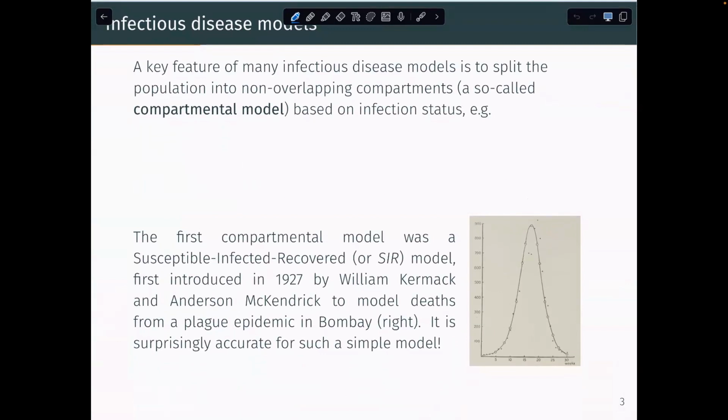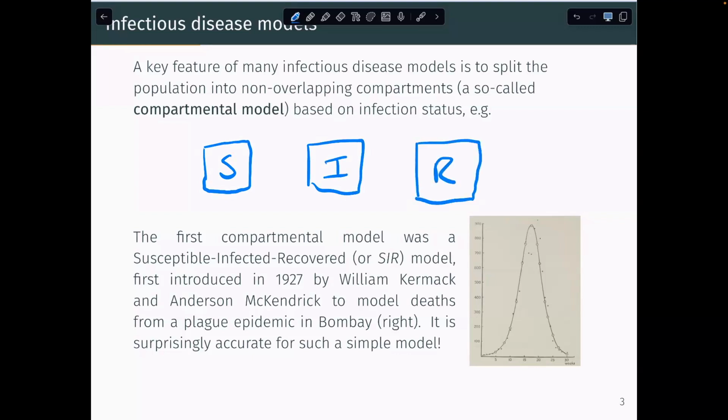So the simplest, or one of the simplest early versions of this was known as an SIR model. And we split the population into three possible classes, S, I, and R. And then we think about transitions between these classes. And these classes, remember, represent disease statuses. So what's the first one? So S are all individuals who are susceptible. In other words, they're uninfected. They're uninfected, but they can be infected, okay?